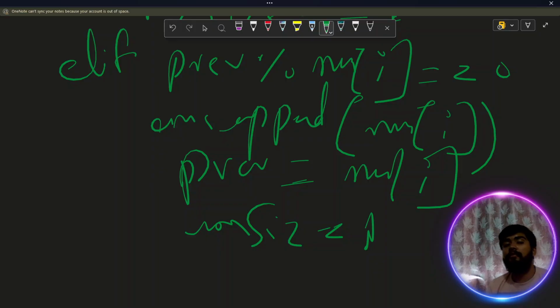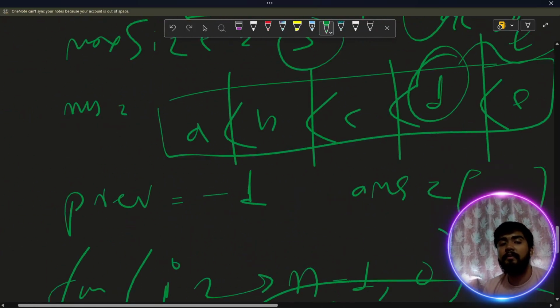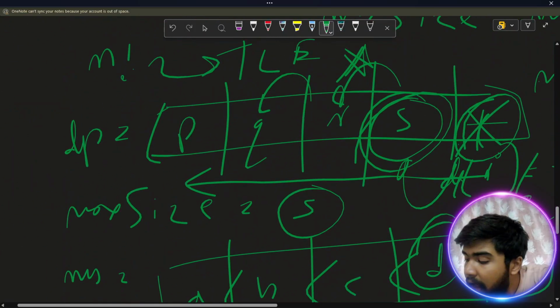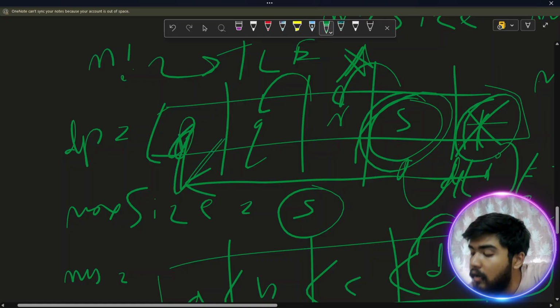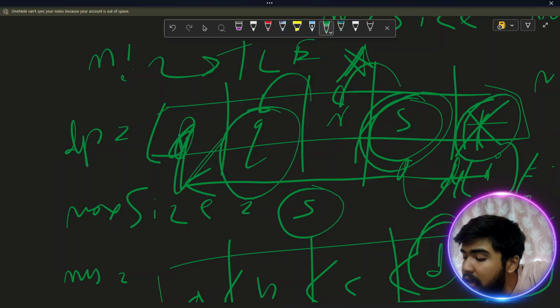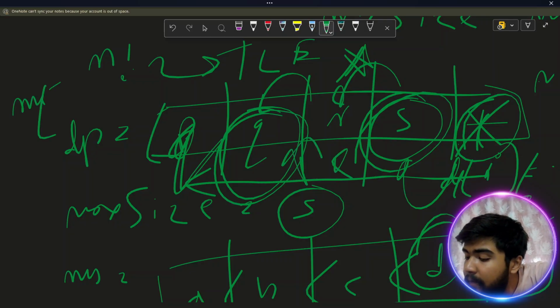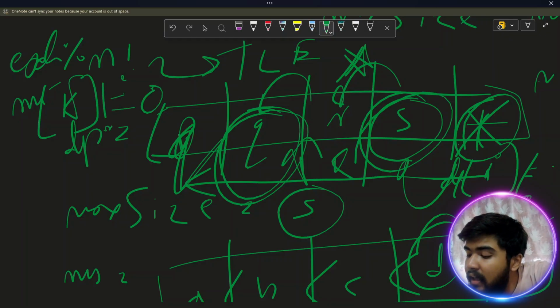And if it is not a match, let's suppose in this particular case this is also q, and this is also q. Let's suppose we are checking on this particular index k, then what is the last we have taken, modulo nums of k, not equal to 0, right? There can be such a case.